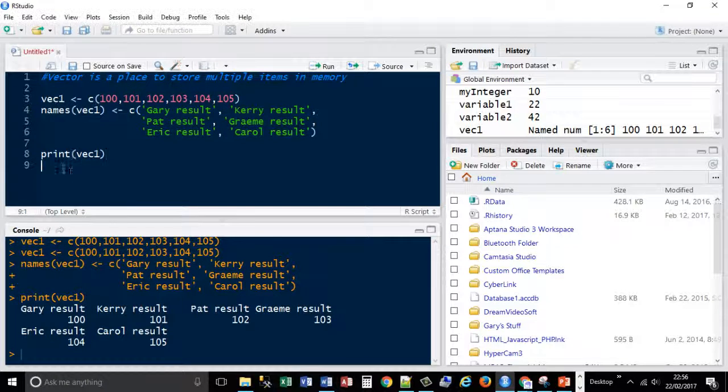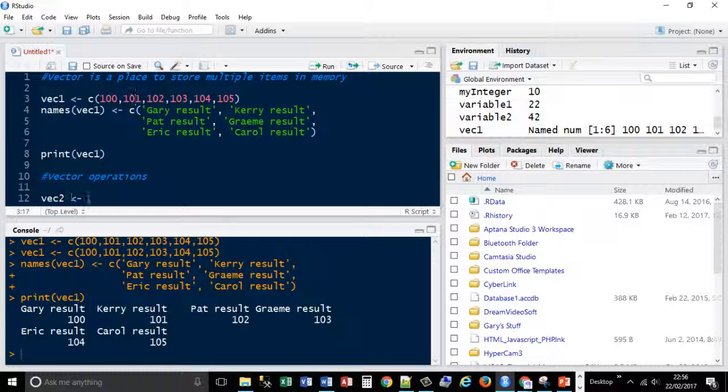Let's also talk about, whilst we're here, vector operations. Previously we looked at variable operations, so we did the square root of one variable over another. The same thing applies for vectors really. So let's create a vec2, and each value here is in a combine function.